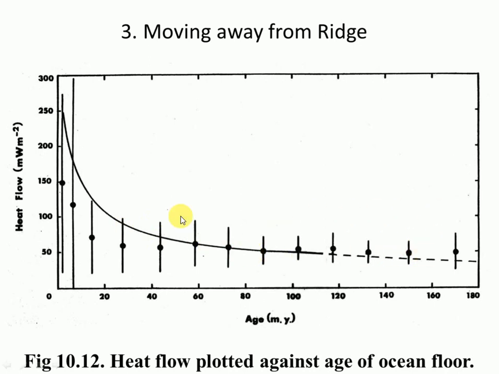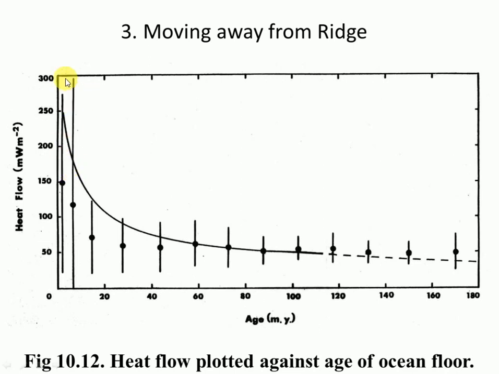And you may ask, what is the difference between these dots and this curve? From what I understand, this curve is what they predict the heat flow to look like, but this data is what's actually being measured in the ocean. And if I remember correctly, the reason why these dots are a lot lower than what's predicted is because, like I said, it's quite hard to estimate how much heat is being lost by something like hydrothermal circulation.